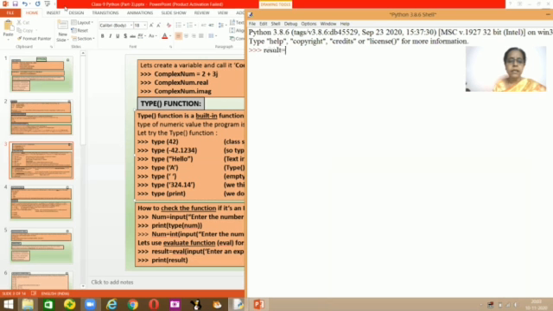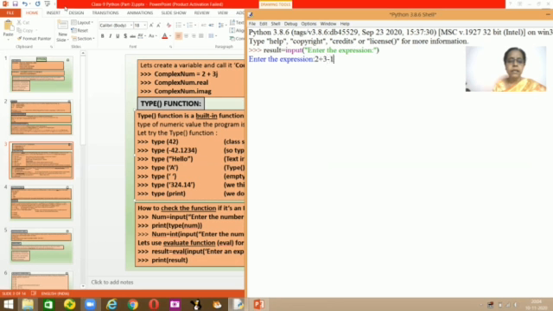I'm going to put an input only. And I'll say enter the expression, because I'm going to use both plus, minus and everything. So that's called an expression. When I use many operators, then I call it an expression. So enter the expression. So when I enter the expression, I'll say 2 plus 3 minus 1.